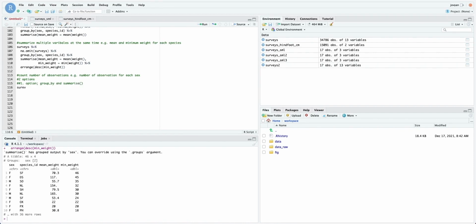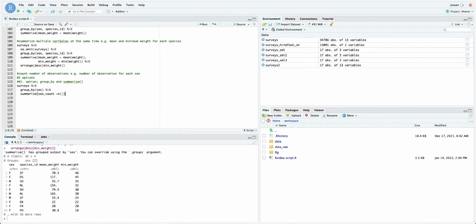Type surveys and then the pipe operator, group_by, and we want to group by sex, then pipe operator, summarize, and in brackets the column name, sex_count equals n, which is the function for count, and have the brackets empty.